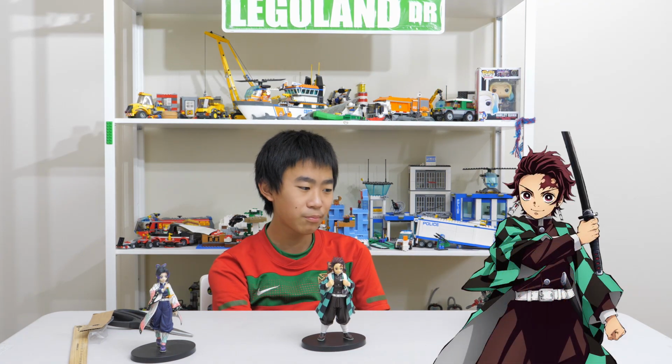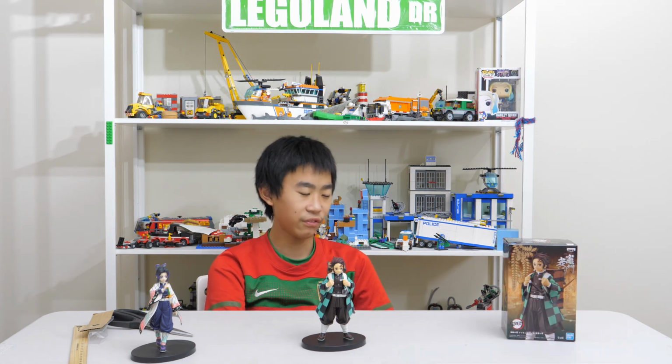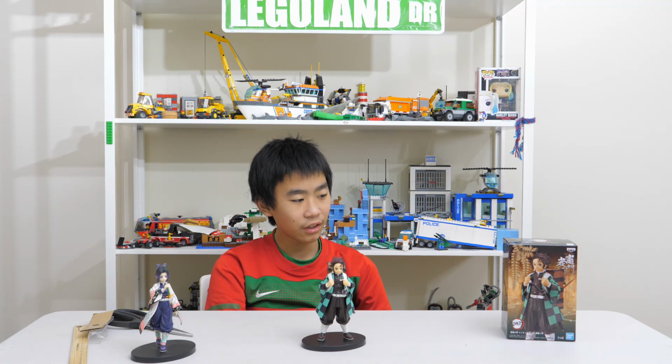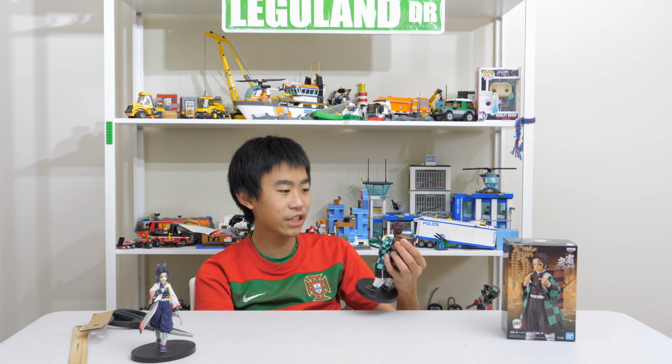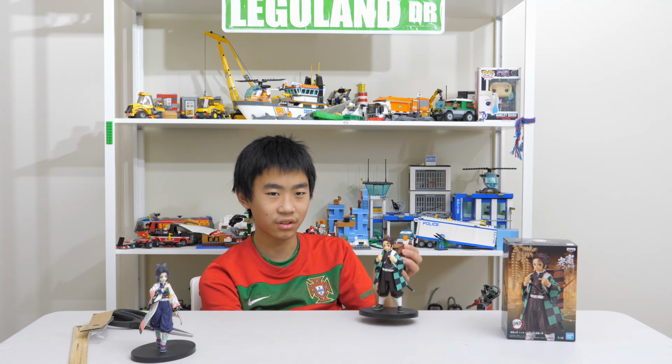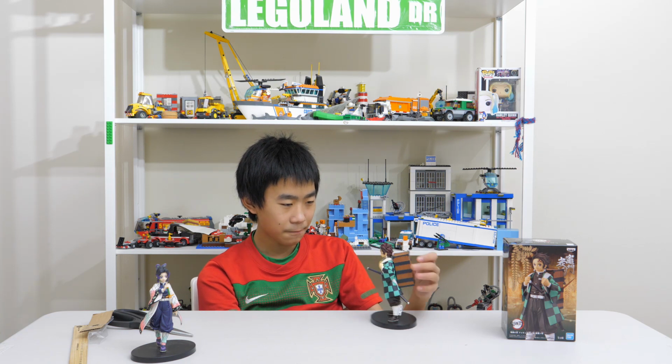If it was a bit bigger, it'd be a little bit easier to tell if there are any discrepancies in the figure, and if it fixed up the face, because I kind of feel like the eyes are just a little bit too wide from each other. I personally feel just a little bit wide.